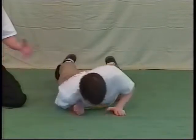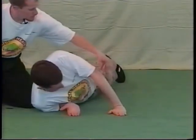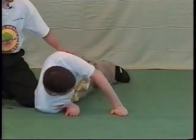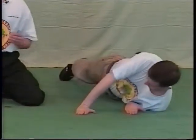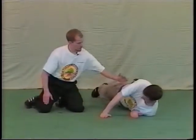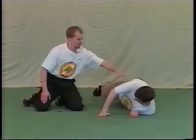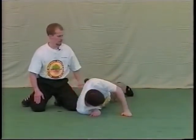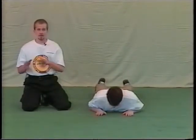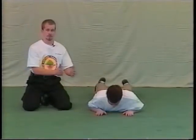Now Scott's going to keep doing this. Notice his elbow is coming up off the ground. His torso is now perpendicular to the ground. Back and forth. Work on this so that you're comfortable in this position. Back and forth. Torso, perpendicular, parallel, perpendicular. Back and forth, back and forth. Once you feel comfortable with that, make sure that your torso is perpendicular, parallel, perpendicular.